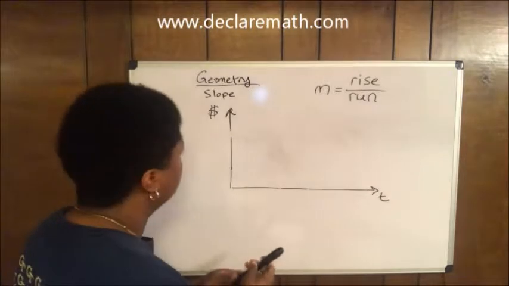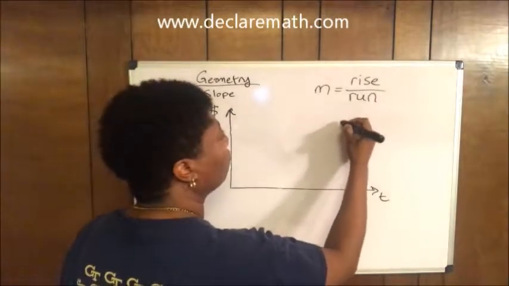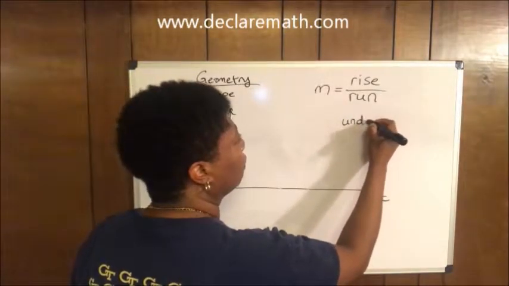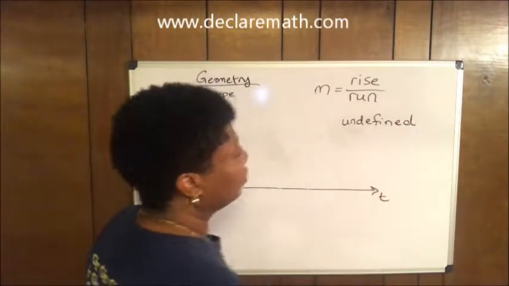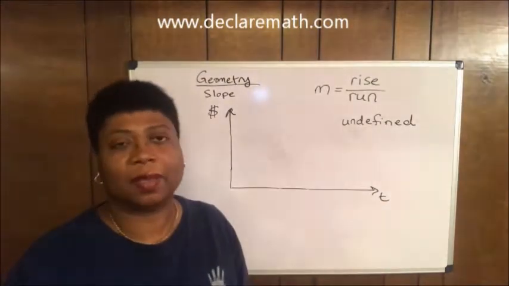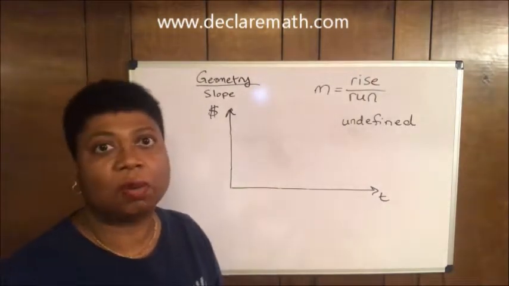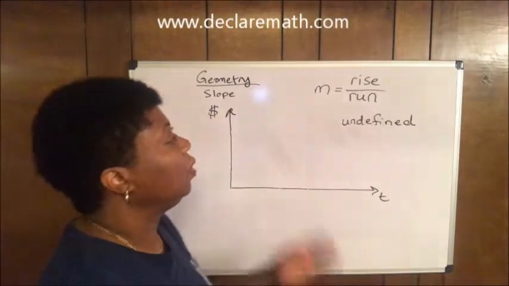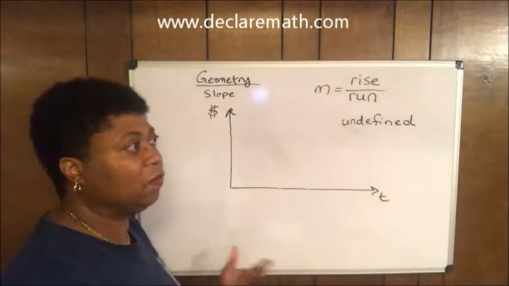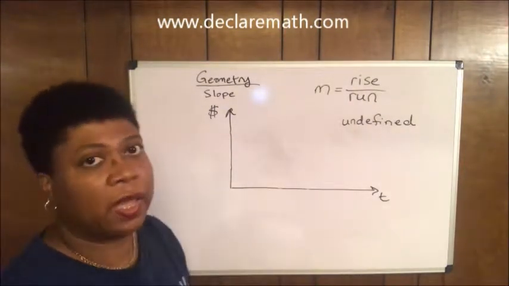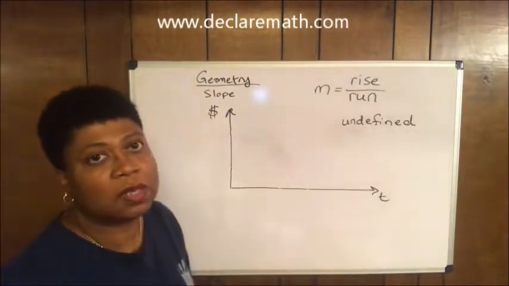Before I write it down, can you guess what the last type of slope is? That's a big word. You're probably like, okay, it's not that big. Undefined. Sometimes we call it infinite slope, undefined. I see it better when I think of it in terms of infinite. I understand infinity more than I do undefined. So in order to remember undefined, think of it in terms of infinity. And so let's see what we mean by that.